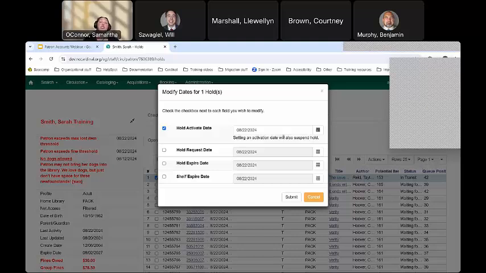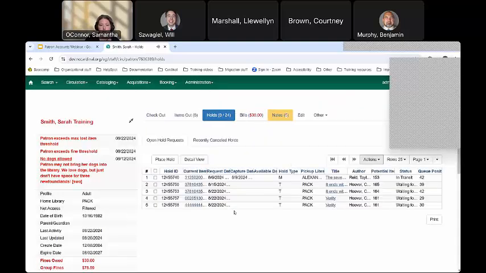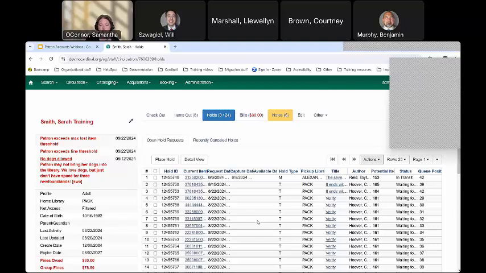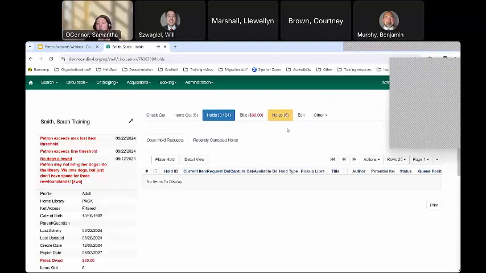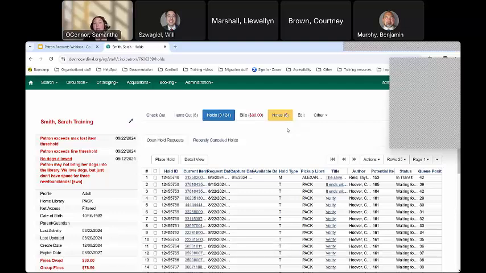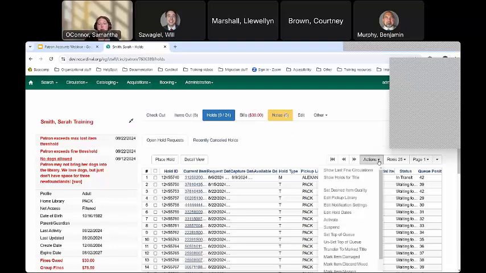That's useful because if you just suspend the hold once it's already been placed, you're suspending it indefinitely until it is manually reactivated. This allows you to do that suspension with an activation date, like when you place a hold. So if I set this activation date and submit that, now this hold is suspended with that set activation date. Whereas if I just come to the action menu and suspend the hold, all that has happened is it's suspended and I'll have to go back in and manually reactivate it when the patron says they want to. So if you have a situation like that, changing the date is a preferred method over just doing a normal suspension.